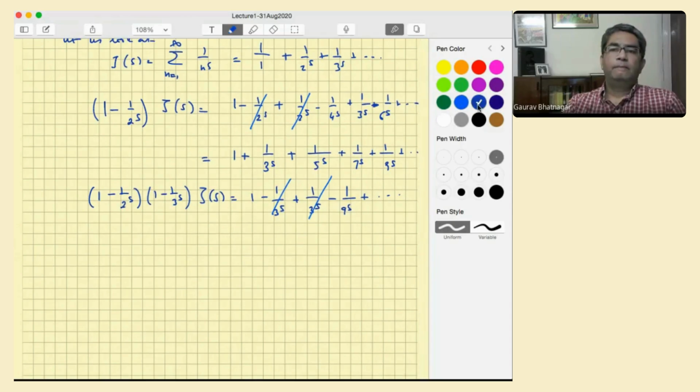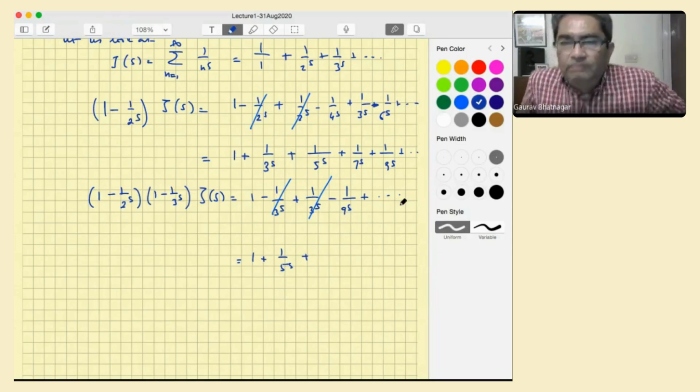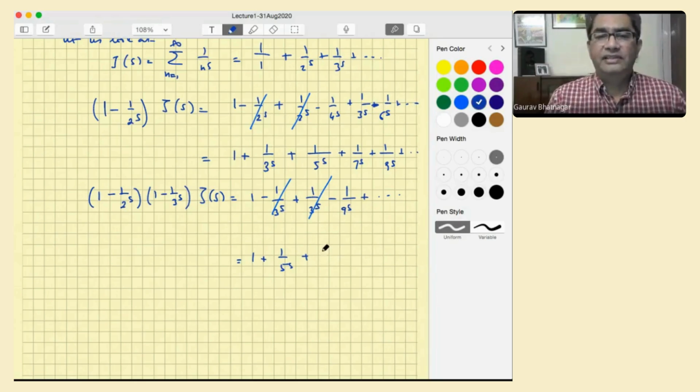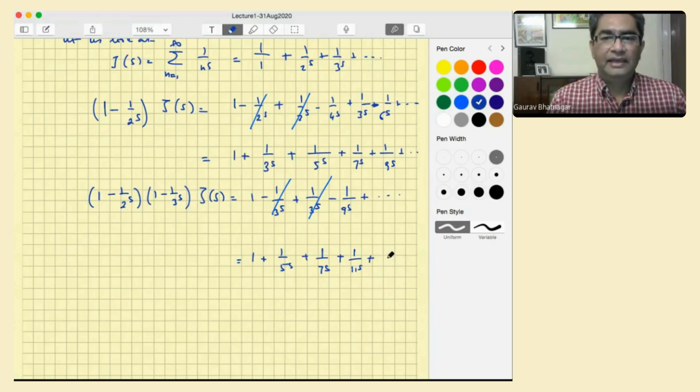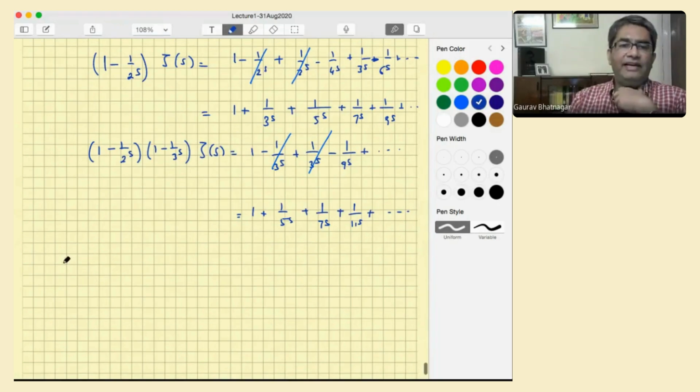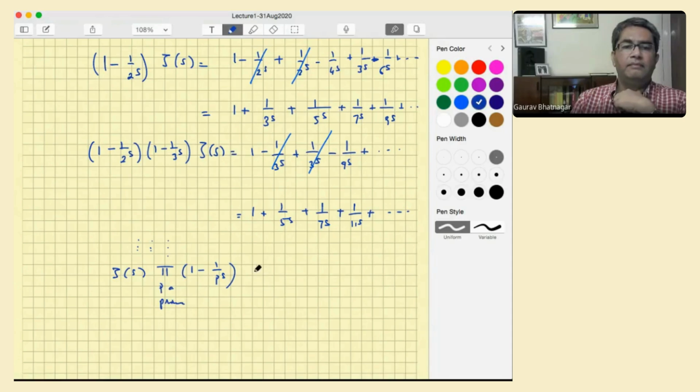So what do I get? I get 1 plus 1 over 5 raised per s. So I get rid of all the things which were divisible by 3 now, which had not previously been cancelled. So I don't have 6, I'll certainly have 7. I won't have 9, I'll have 11. And I won't have 12, 13 I'll have, and so on. So if I keep doing this, then I will get zeta s times product of 1 minus p raised per s, p a prime, and in the end I'll get 1.